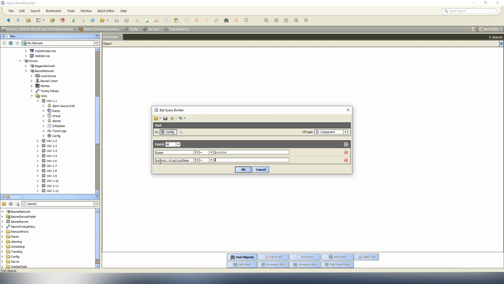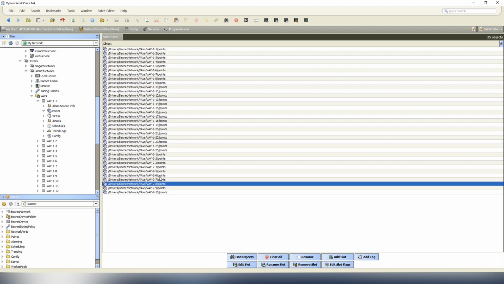So for parent.displayName, we're going to hit the like button because we're going to search for a group. And we're just going to do VAV, again, case sensitive, so all my VAVs are capitalized. And then I'm just going to do the star. If you only wanted to look at the VAVs on the first floor, so the VAVs 1- instead of the 2-, you could do VAV-1 star. But in this case, we want to add it to all VAVs, so we're going to do VAV-star.